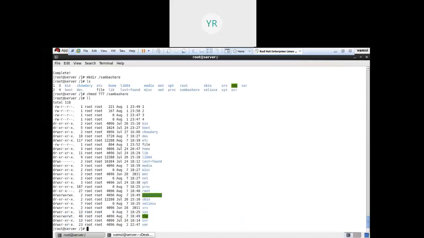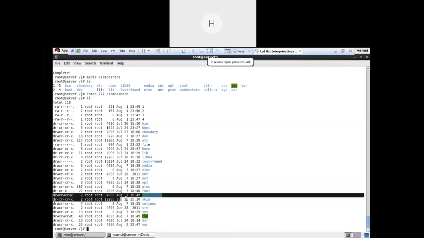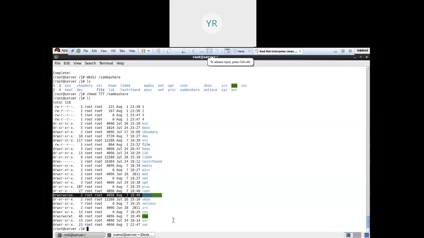Next, check the context of SELinux. ls -ldZ /sambashare.